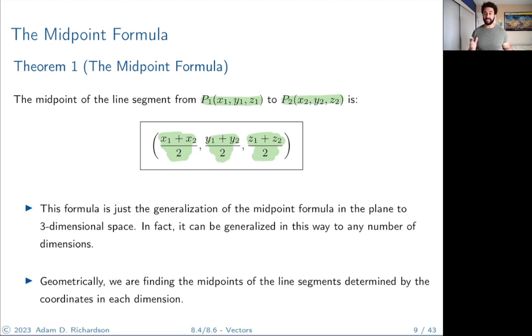It turns out that you can generalize it this way to any number of dimensions. And you should let your mind go wild and imagine things. But if you've got 2 points that are in 100 dimensional space, you can find the midpoint of the line segment that connects them using this formula. You just do (x1 + x2)/2, (y1 + y2)/2, (z1 + z2)/2, maybe (t1 + t2)/2 if you want the 4th dimension to be time, for example. And then you can just keep going and going and going. So the midpoint formula, very natural, just extends from what you already know, and the intuition is still there.